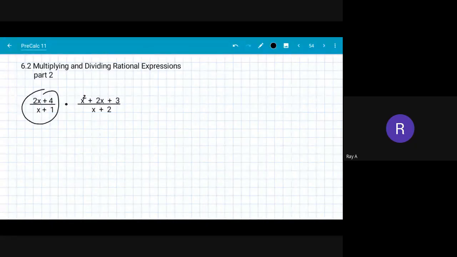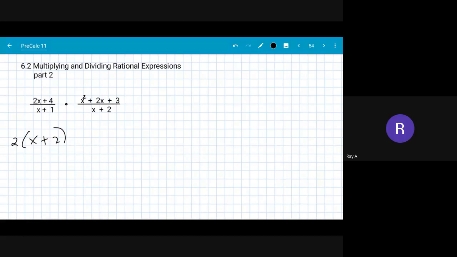All right, the first one. Well, you can factor the top by factoring out the 2 from 2x plus 4. That would be x plus 2. Okay, you can quickly check by asking yourself, 2 times x is 2x, 2 times 2 is 4, and that's it. Okay, the denominator can no longer be factored. That's just an x plus 1, so that's okay. Times, how do you factor the top?